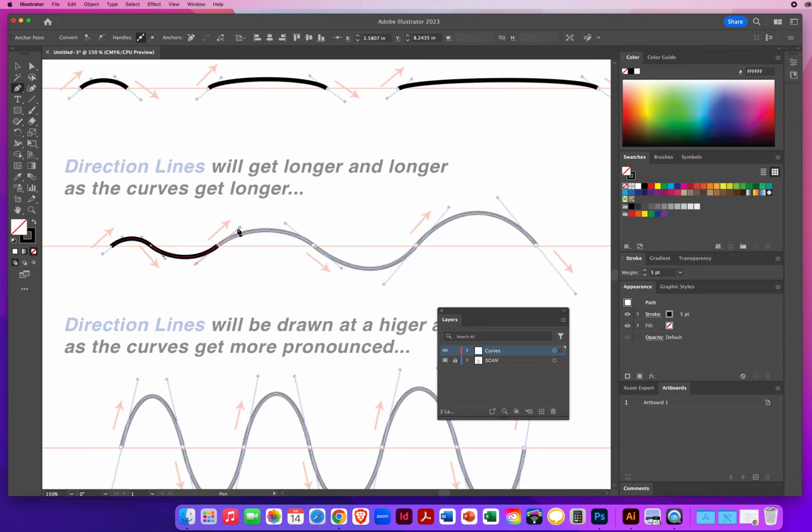Every time I let go, move ahead. Now it goes up and over the hill, comes down and to the right. So I'm going to press and hold and go down and to the right. There we go. Let go, move ahead. Now it turns and starts going back up to the right. So I'll press and hold and continue to push my mouse up and up and up to the right until I've made that curve down there.